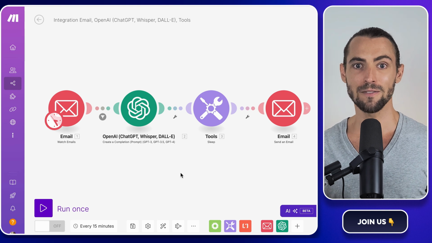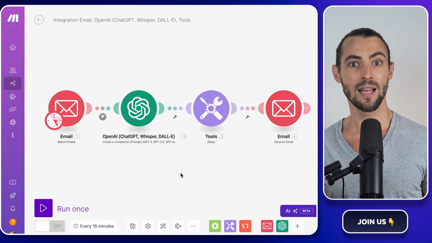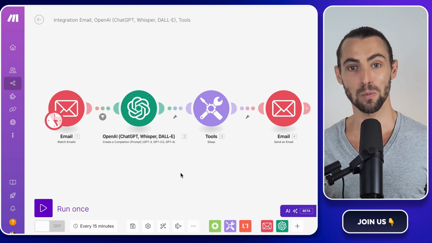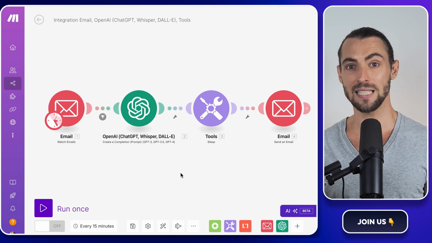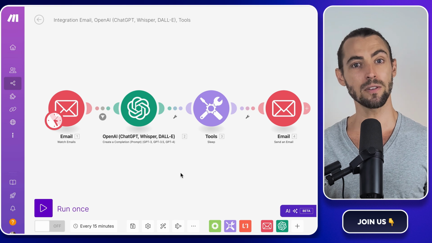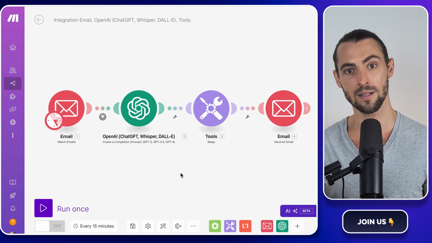You're not letting leads fall through the cracks or missing opportunities because of slow response times. And the best part? This setup is super flexible. You can customize the ChatGPT prompt to handle specific sales scenarios or fine-tune the filters to trigger different responses based on the type of objection the customer has.